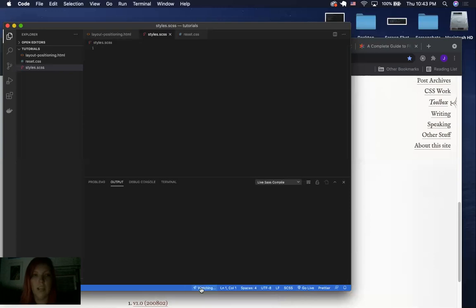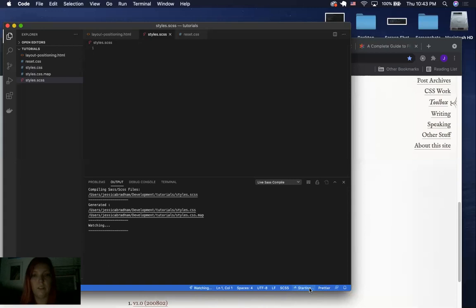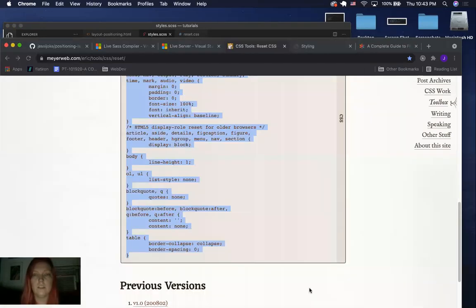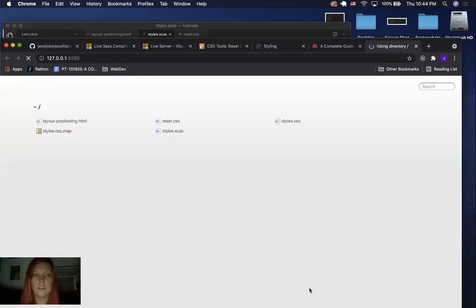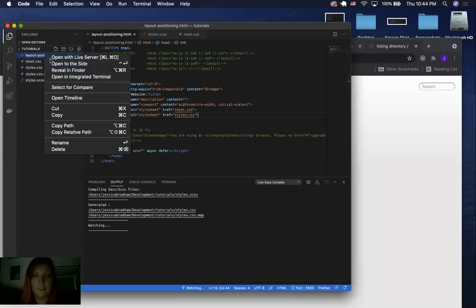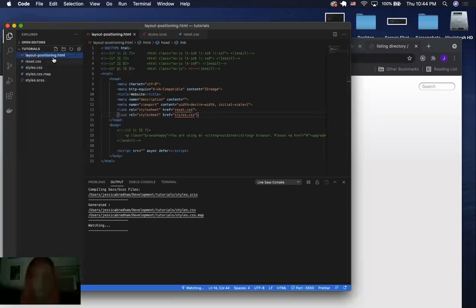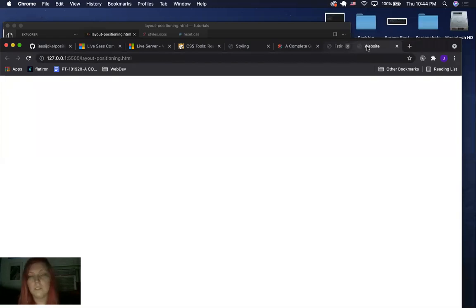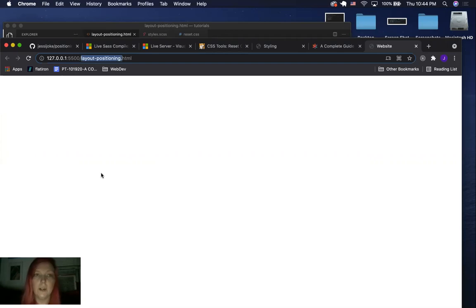We're going to want to watch Sass, and we're going to want to go live. There wasn't an index page. If you use index.html, it'll open that up directly, but I didn't have an index.html, so it needed to go to layout positioning.